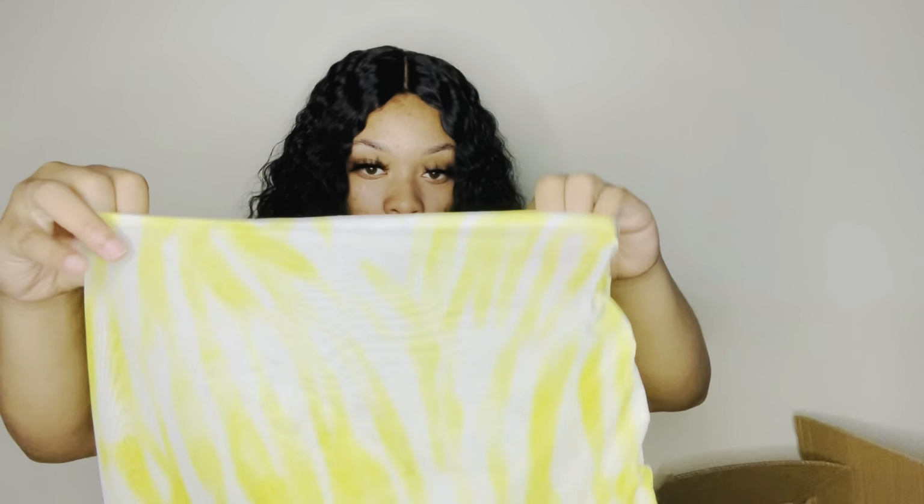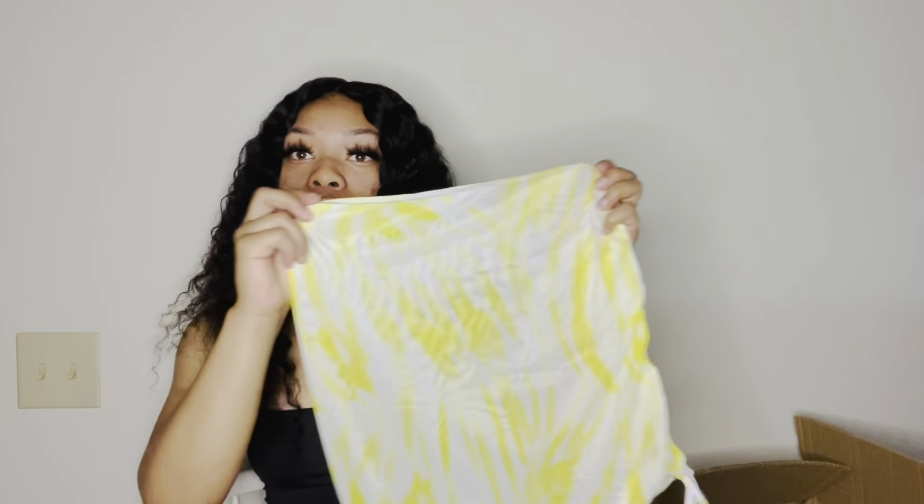So this is a three-piece swimsuit. The first part is like, y'all, I don't really like wearing just bikinis and the top by itself. I like to have pants or a little skirt, a cover up on. So I got it in yellow, y'all. At first I had it in blue. But I said, I want to be different. I want to step out of my comfort zone. Because blue is my go-to color. And I like blue, y'all. Blue and black.